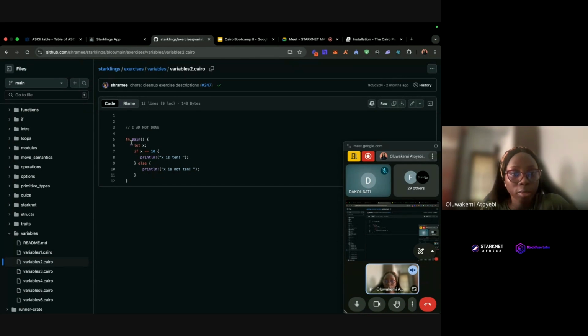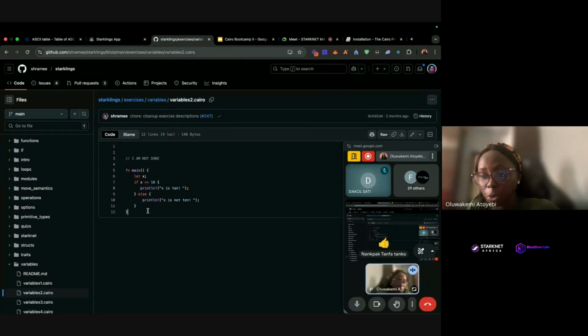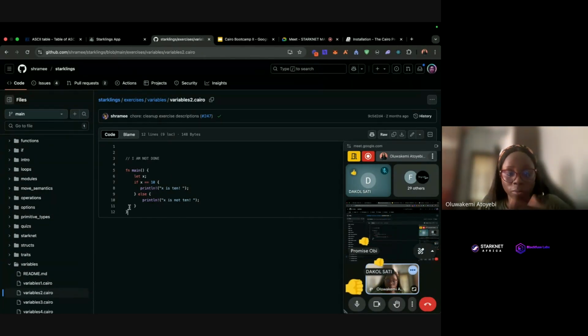So now we have the variable for the second one. Let me just copy it to VS Code. The only thing is I can't get to see your faces or your responses when I copy the code to VS Code. So now what do you guys think is wrong with this particular function?